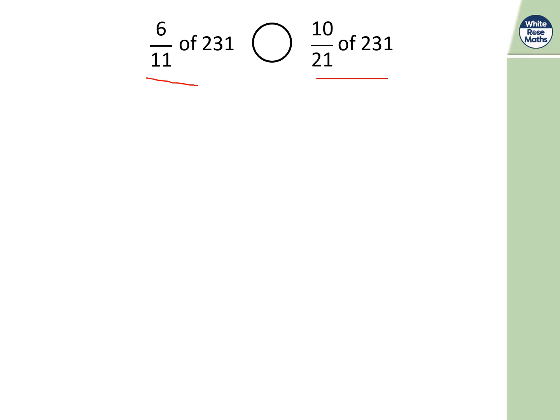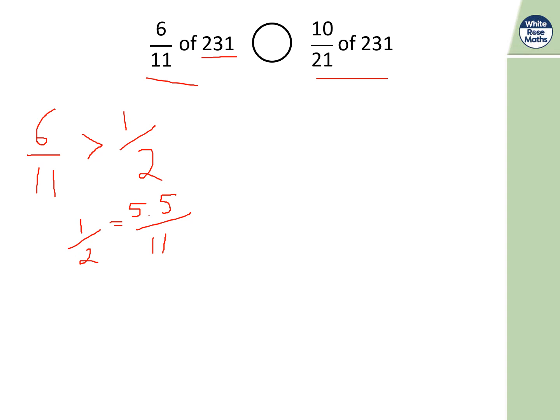Before I work it out, guys, I've got a little trick here to help me know which answer is going to be bigger. If I look at this fraction, it's 6/11. That's bigger than a half. The reason for that is because if I was to write a half in terms of 11ths, it will equal 5.5 11ths, because half of 11 is 5.5. So that tells me that whatever the answer to this is, it will be more than half of 231.